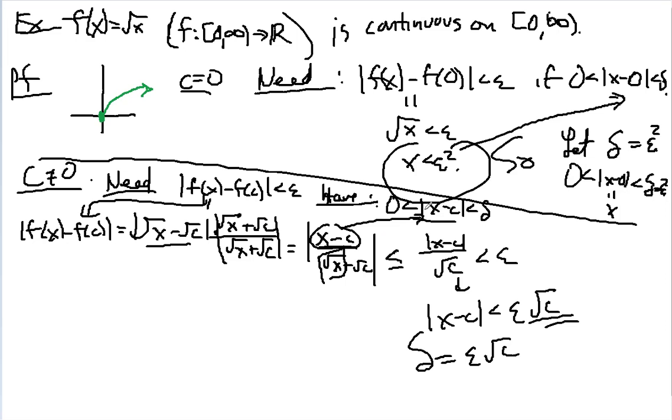Why do you do the high school algebra? Because the only thing you can control is this delta statement here. So you want to get x minus c in there any way you can. If that involves multiplying by this crazy square root thing, then you do it. But then that gives me the x minus c, which makes me happy. Oh, and then I need to get rid of that x, which I can do just by estimating. I can get rid of the x at the cost of a less than or equal to, which is perfectly fine. So in the end, I'll get epsilon is bigger than that thing, which is bigger than or equal to that thing, which is bigger than or equal to this thing, which is exactly what I want. That's how the idea goes.